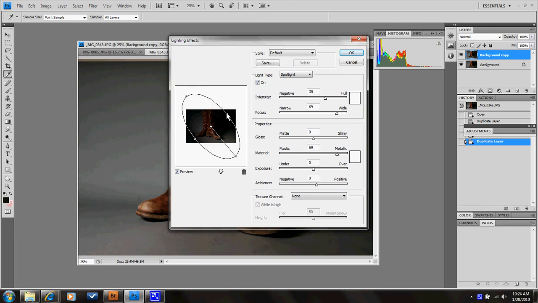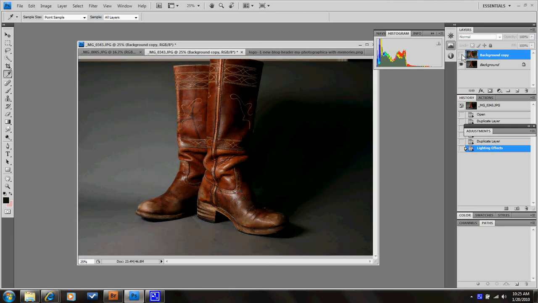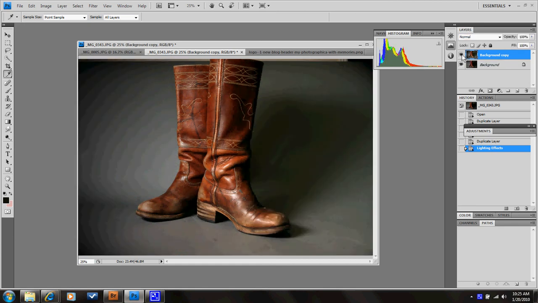You're still thinking, wow, that's kind of dark. That's not really cool. Well, I'm going to expand my light a little bit more, and then I'm going to move the center of the picture up just a little bit. So now this is where my light's coming in from. And then suddenly my picture has got a whole new look. It's kind of like a whole new world, and you don't even have to sing Aladdin. Okay, so this is what it looked like before, and this is what it looks like after.